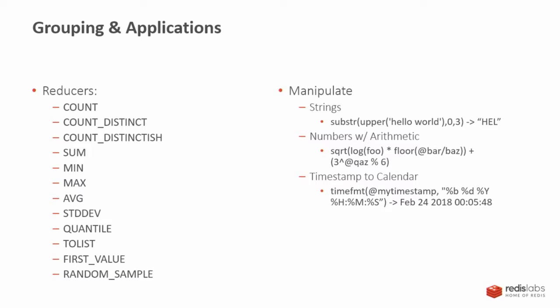And then we can manipulate strings in various different ways, for example substrings. These are expressions that we have here. We can do complicated formulas with arithmetic. We can even work with timestamps and convert them using the standard percent sign syntax that you see. I think this stems from Perl, if I recall correctly, where it all got started. But it's pretty well known, these different identifiers that will extract different parts of a date from a Unix timestamp. So let's take a look at how FT.AGGREGATE works.